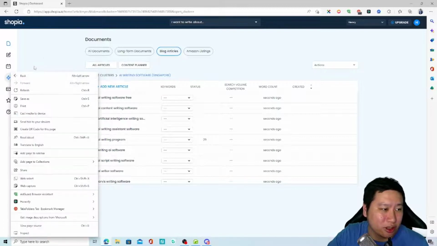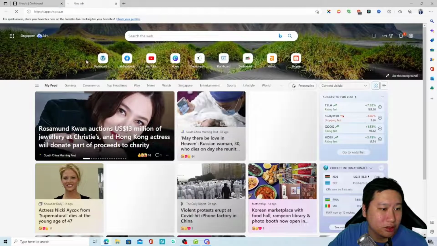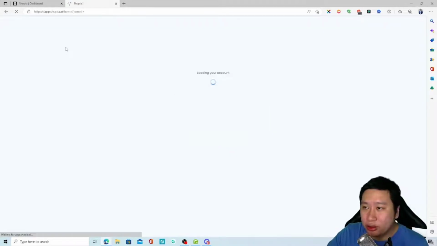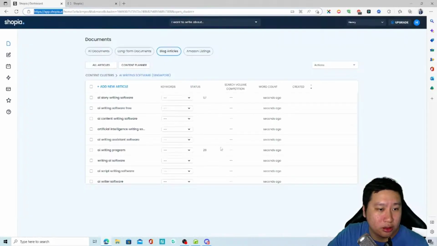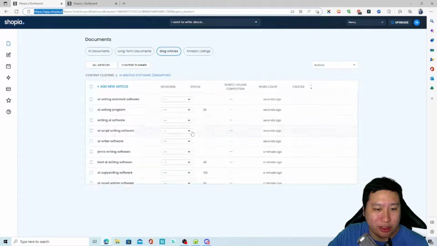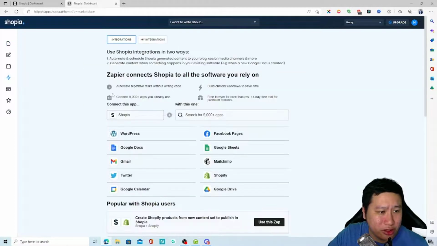So they've got integration right here. Let me just reopen another tab right here. Because it has status right here, right? So I have a feeling that it is actually writing for me. Then I would have selected a smaller number to generate. Okay, so anyway, we will go into integration. Let's check out integration, right?